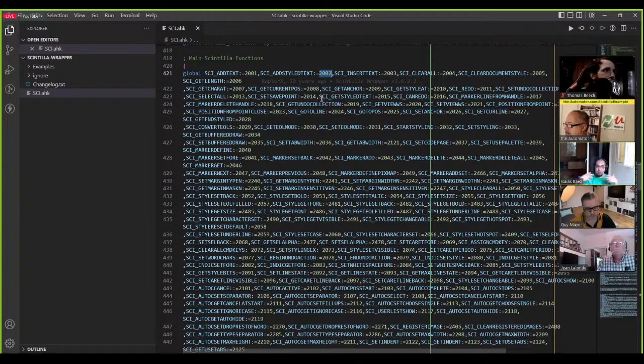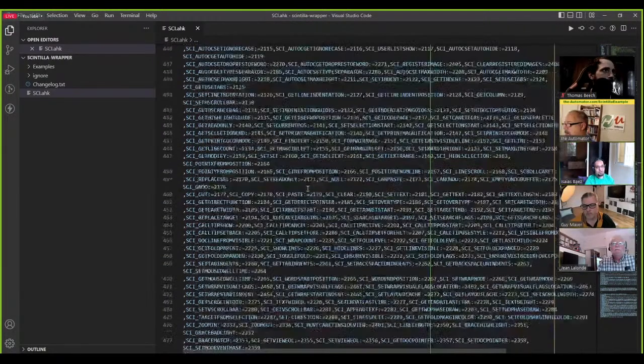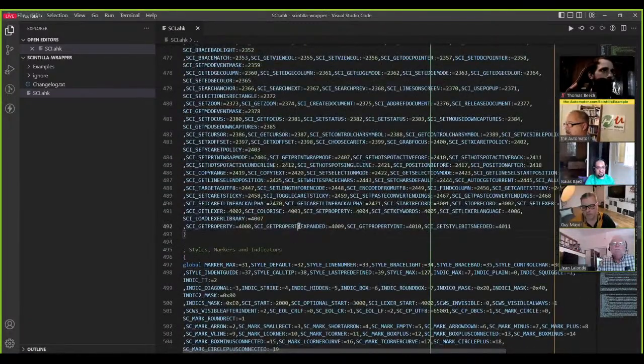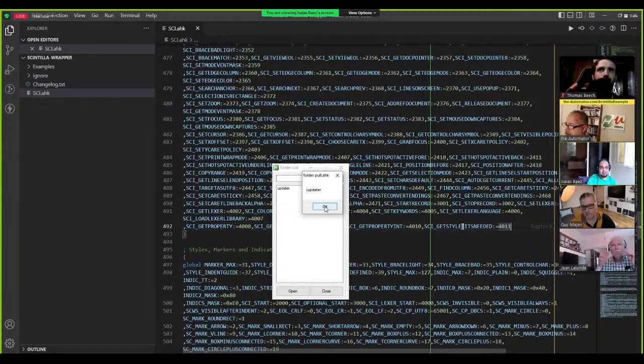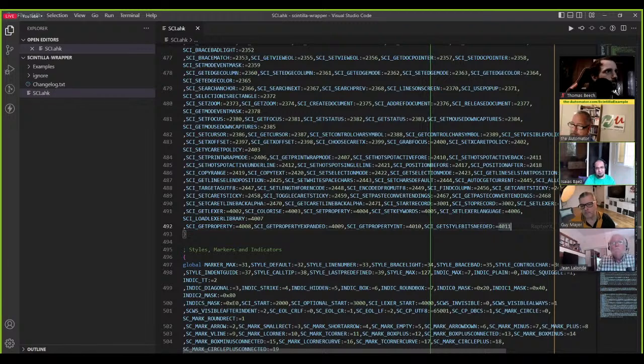So if you want to add the newer functions for version 5, the only thing you have to do is go to the main Scintilla function, get the number of it, because they have it in the documentation, and just add it there, and the control is going to work just fine. Because my script is just going to send the message. You do not have to define a function. You do not have to do anything very complex. It's just adding the newest functions as a variable here with what they have.